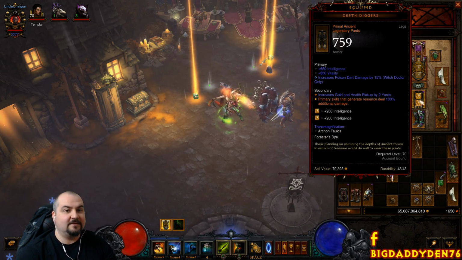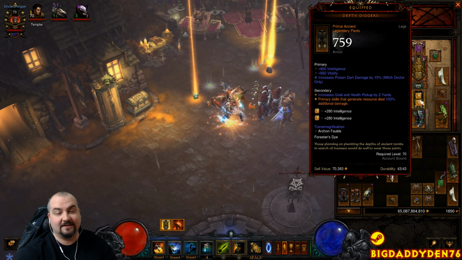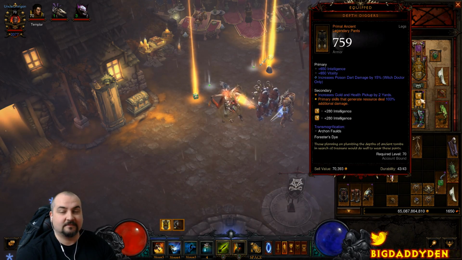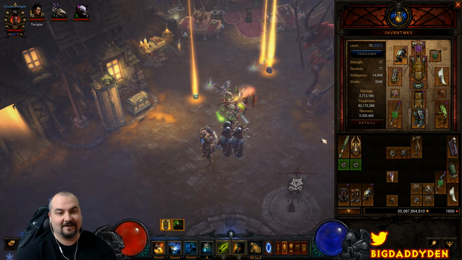Sweet. For legs, guys, I'm using Depth Diggers, okay? Primary skills that generate resource deal 100% additional damage, okay? So I'm using Poison Dart, Spine Dart, which basically generates mana, okay? So it procs the legs, and it gives you an absolutely huge damage boost when you're shooting this dart, okay? It's very, very sweet.